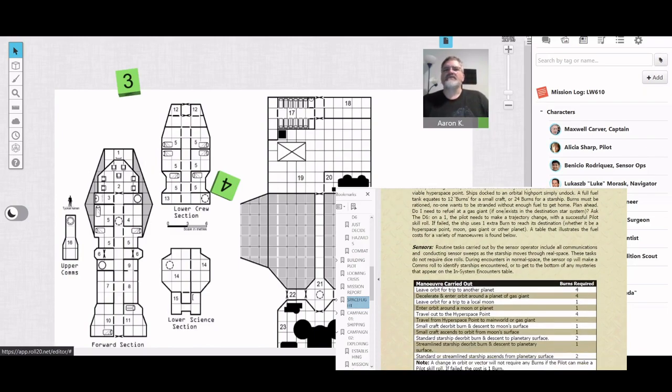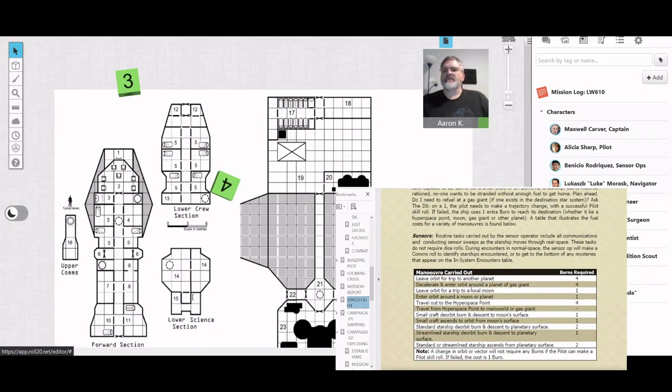But every ship starts with 24 burns, and here's the maneuver carried out. All right, for each of the actions, as we're planning our stuff, we're just going to start off worrying about the travel out to the hyperspace point, and that's going to cost us 4. At this point, even though the step says to plan it, we don't really have much to plan, because we're going to get there, do our sensor sweep, and then decide what to do. We've got enough to get to the hyperspace point, and that's really all we need to start with.